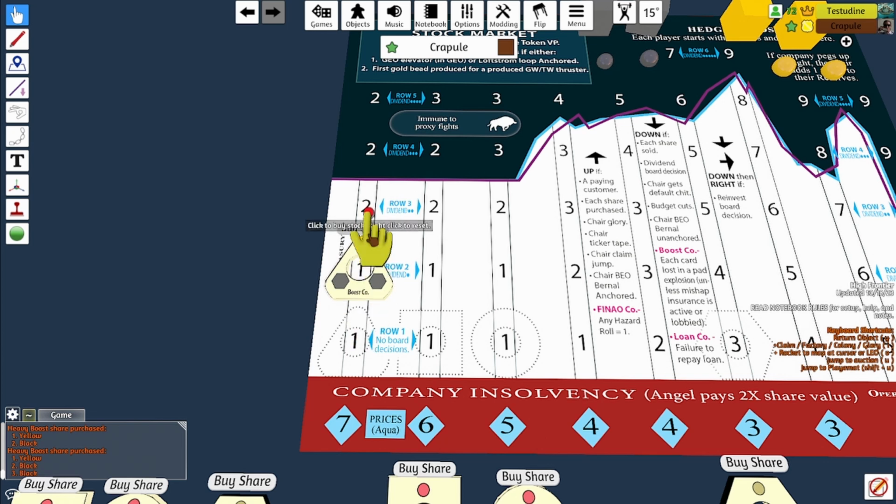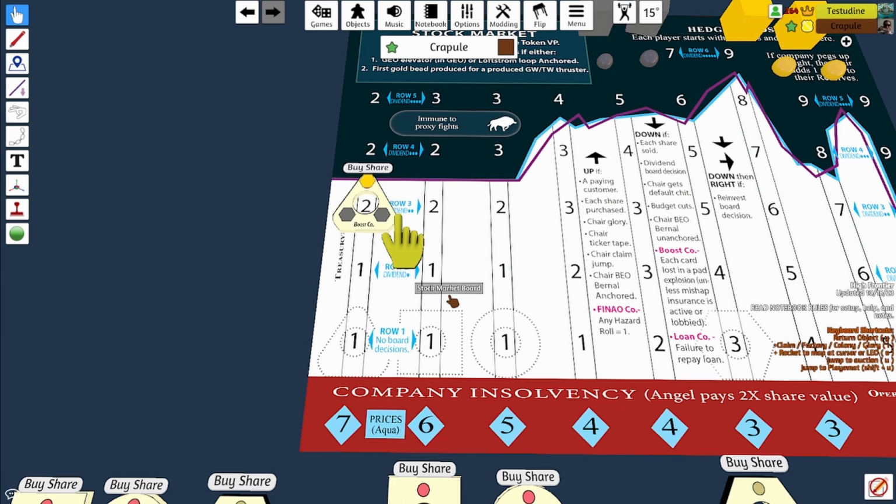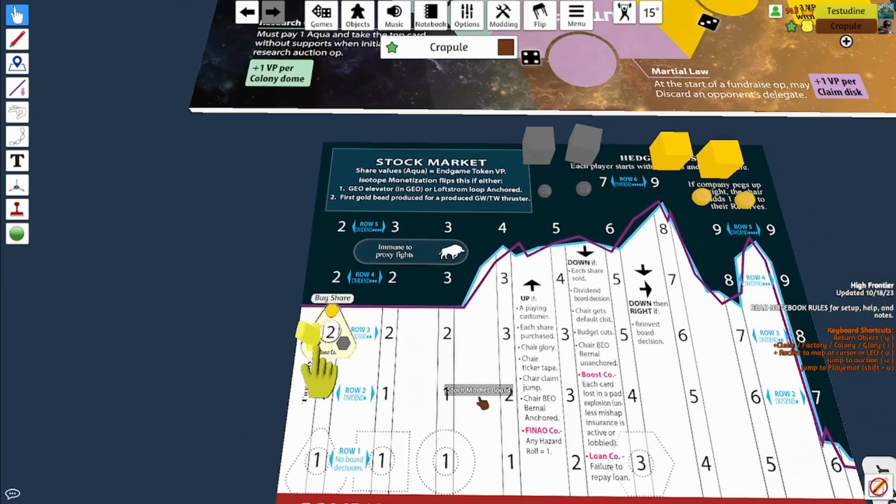Yes. Yeah. Now this TTS module still needs to be worked on. It's better. So if you buy a share, now you have 2 shares. In the actual game, your share is going to be on top there. So I'll have to take away my share from the top and put it there. I got the majority of the company.